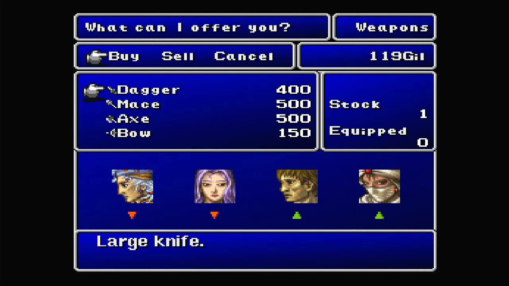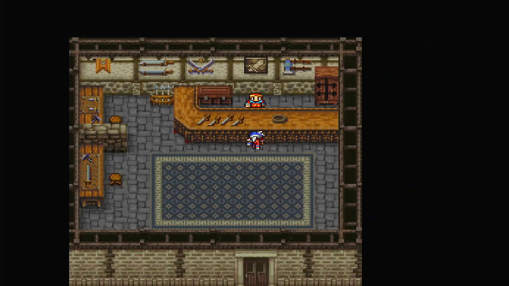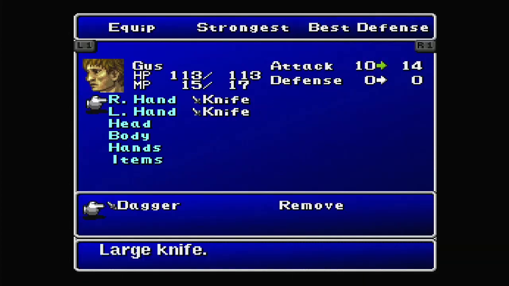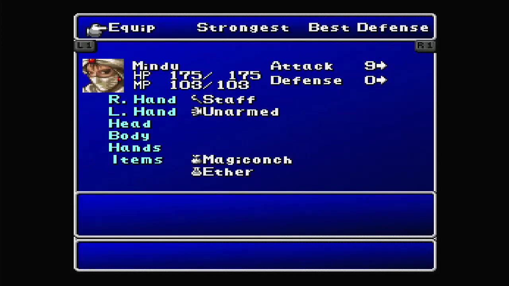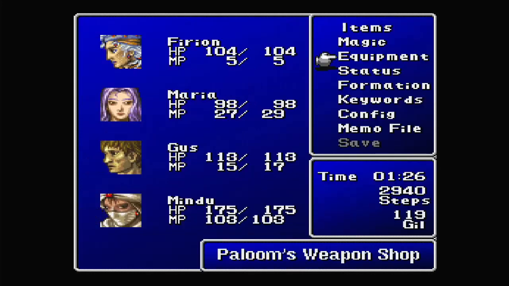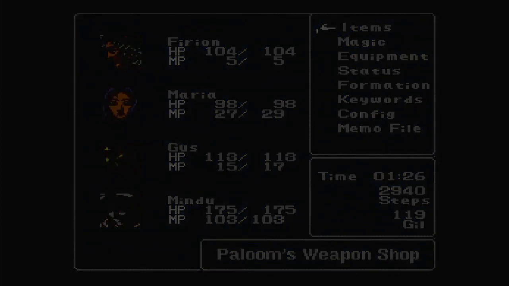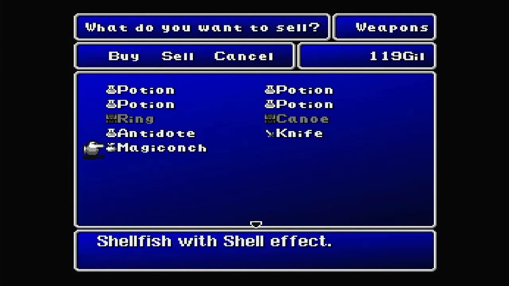Now we will want to get 2 of them for Gus there. Let's see. Equip Gus with a dagger, a little bit better. I want to get a second one. Mindu does come with a magic conch. What it does is it multicasts a high version of Shell, but we're really not going to need that anytime soon, so I'm just going to sell it to get some extra money for my items.